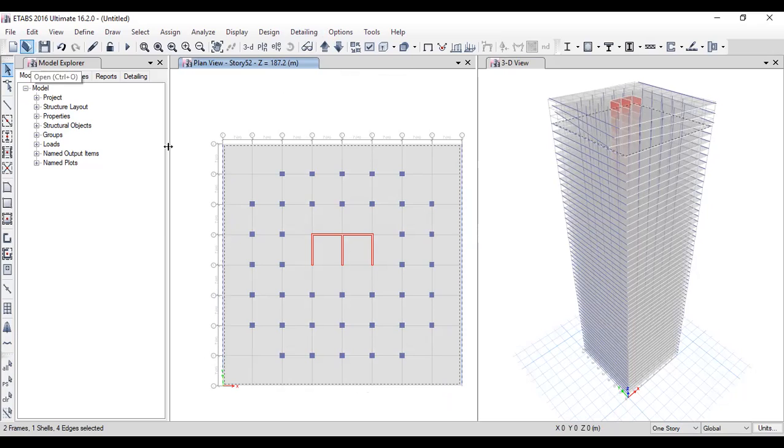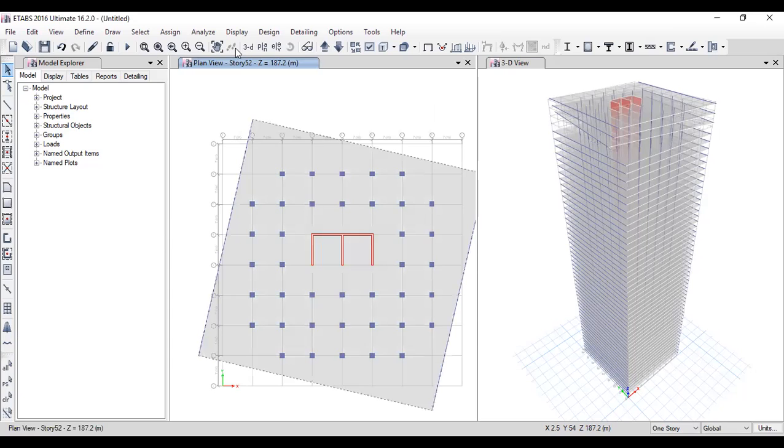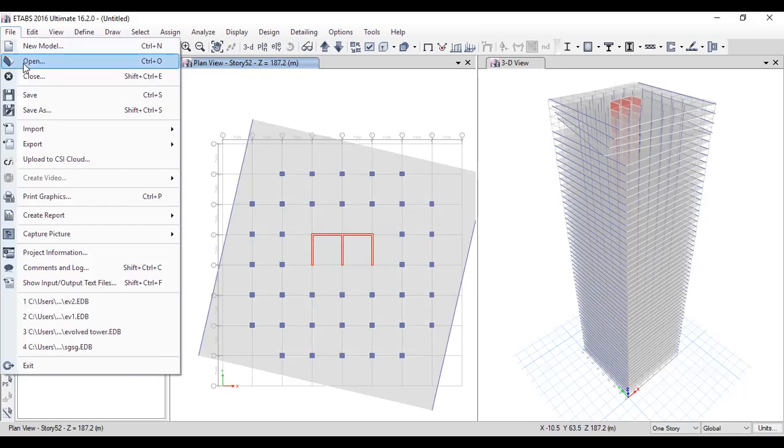For the next floor, let's say I didn't remember the value, so I go to Replicate by Control R here. I know I used 3 earlier, right? So now I need to increase it by 1, to 4. Take a copy quickly, otherwise it will be multiplied and only the answer will be there. Press OK. Likewise, you have to keep rotating until the final one. So I have rotated this one and I'll open it.